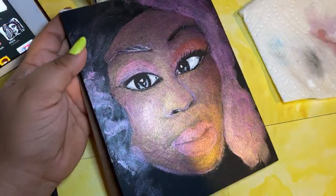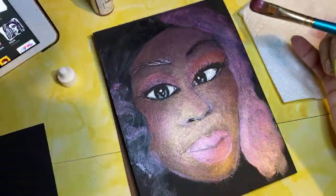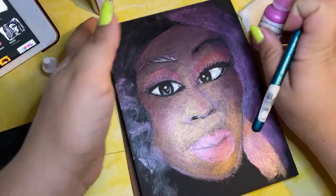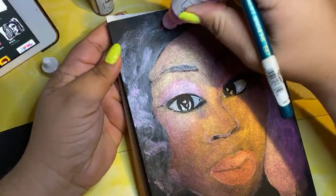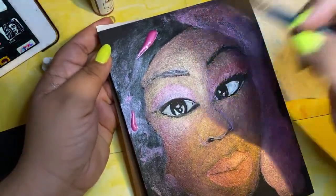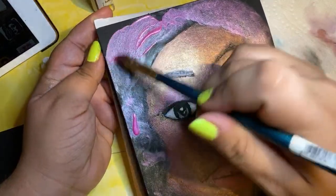We're changing her up. Kind of looks like me with the big lips, right? I don't know if this is just me, but self-consciously, I always draw my girls with big lips.